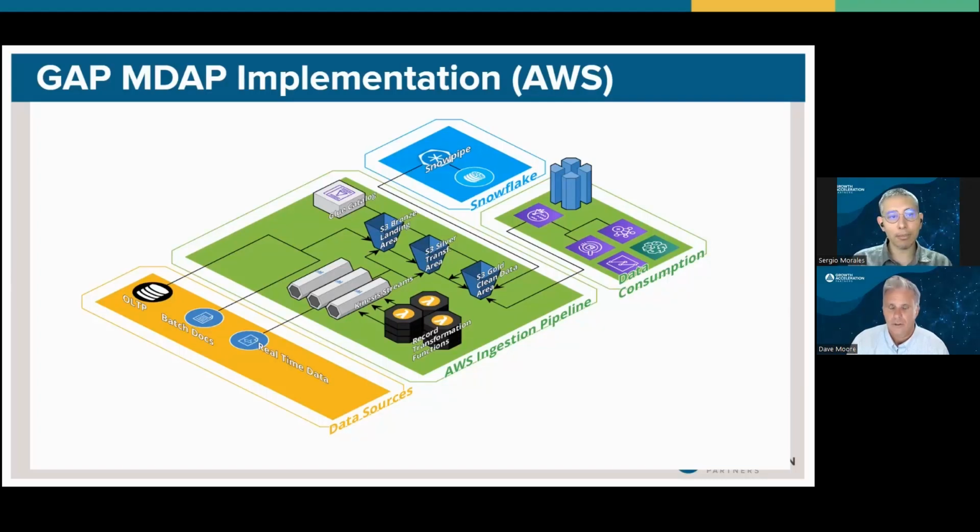So Sergio, I see the Redshift cylinder image, and then we also have Snowflake. I assume this is like a configuration option. I could go one or the other or both or neither. Yes, as we mentioned, we have designed the MDAP, the Modern Data Analytics Platform, to be highly customizable and modular. So many of these features can be turned off depending on the client's needs, both to tweak the performance of the pipeline and the features that it enables themselves.